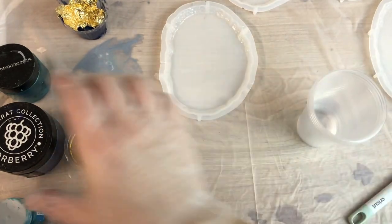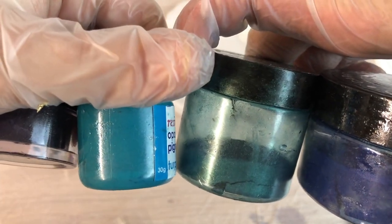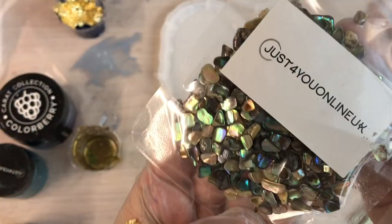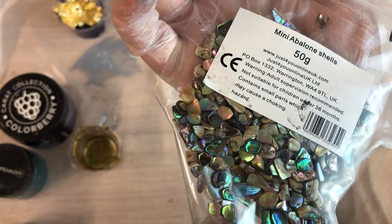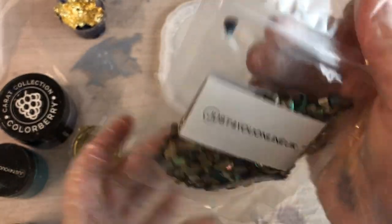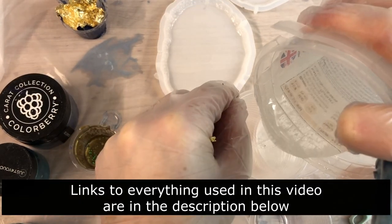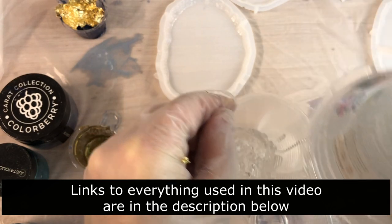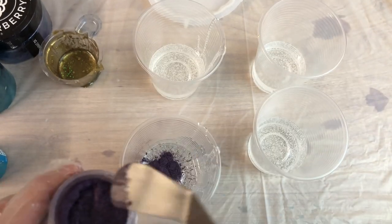In today's video I will be creating resin coasters with these molds and these colors. Also we'll be adding in the center some abalone shells and a bit of gold leaf as well. So now it's time to divide my resin and add the colors.